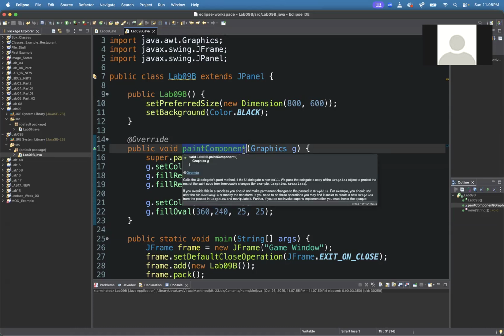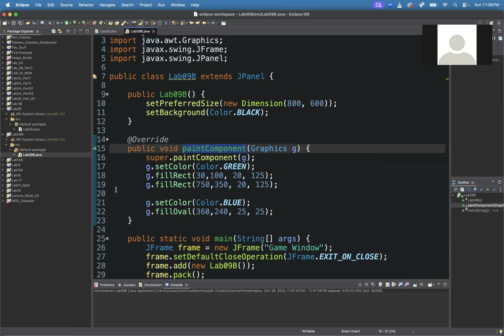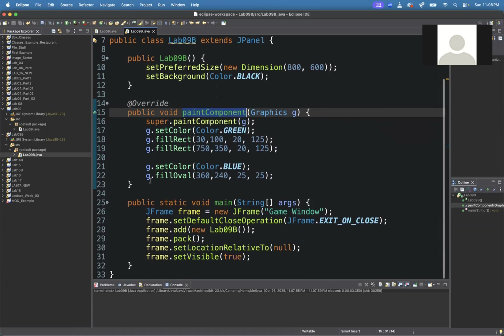So when we get to the point of having a real paddle and a ball, if we were making Pong, we might not make Pong, but if we were, this is where you'd have to draw the paddle. This is where you'd have to draw the ball. This is where you'd have to draw, I don't know, the score, right? If you're keeping score, what player's winning. So you just draw everything in the paintComponent. So what happens is the Java public static void main, this is where your game goes. This is where your drawing goes, and you can make an entire game.